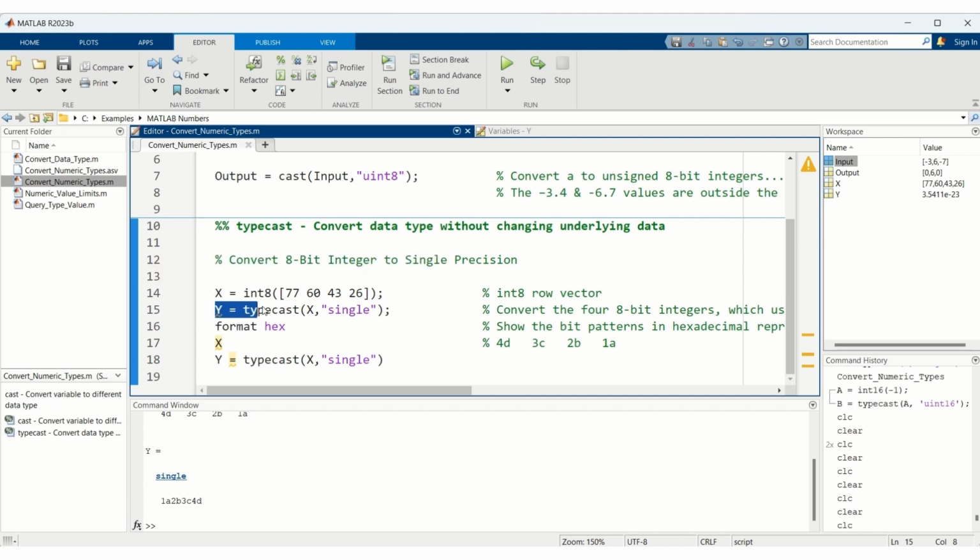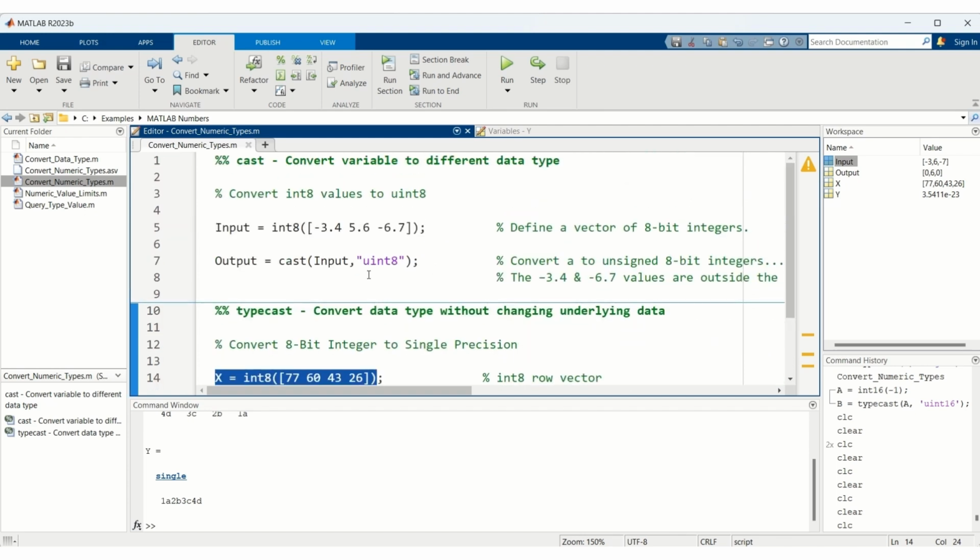But the importance is here, because you are declaring the variable as an integer 8 row vector, and that value is integer 8, and you are converting that to single precision. Ultimately, at the end, the bit patterns remain the same, but now you have got a single data type.